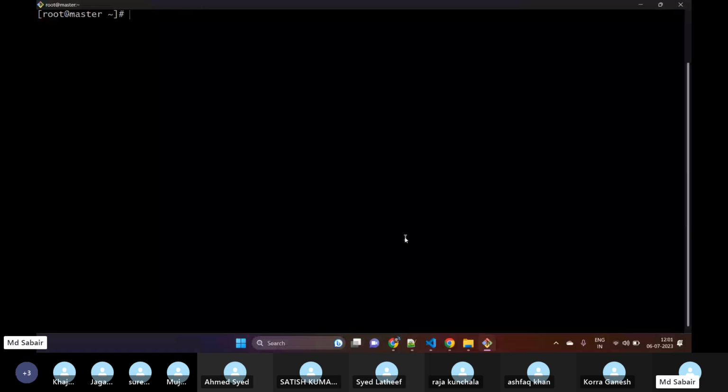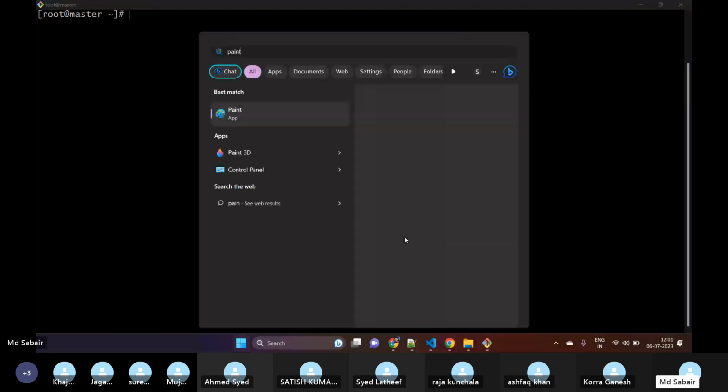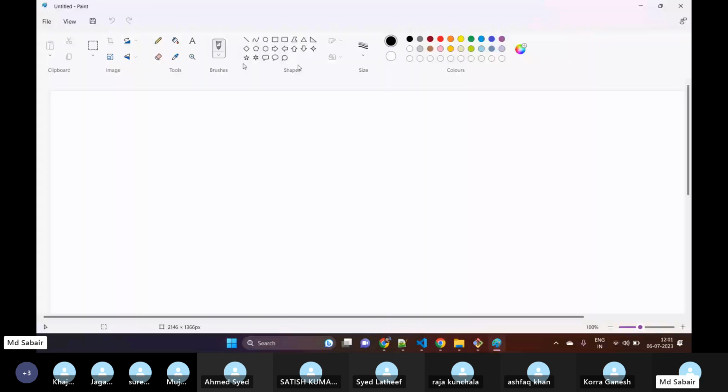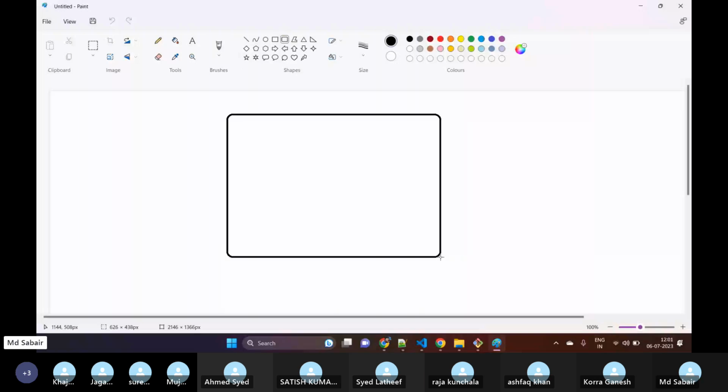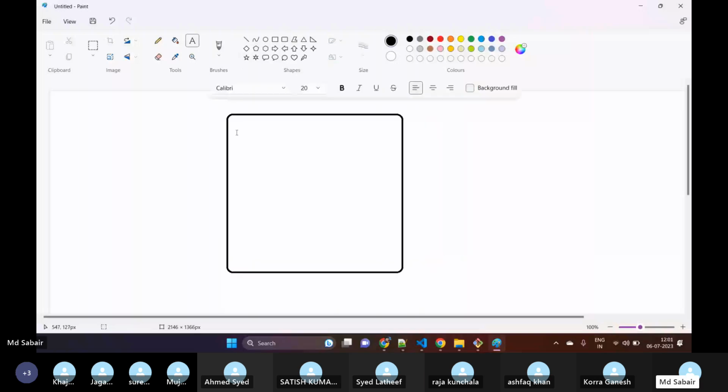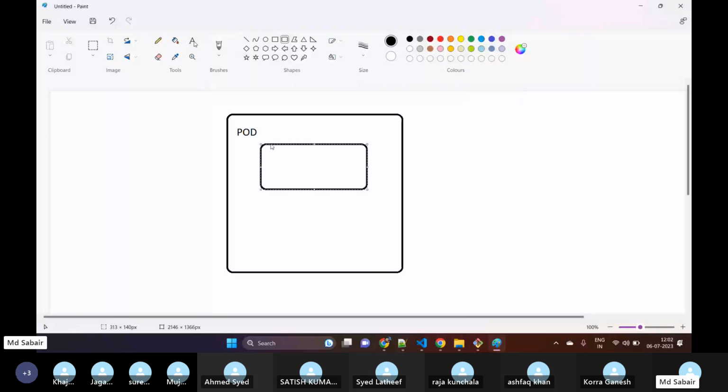Persistent volume is a similar concept to what we have seen in Docker as well. So this is our pod, and inside this pod we create one container.